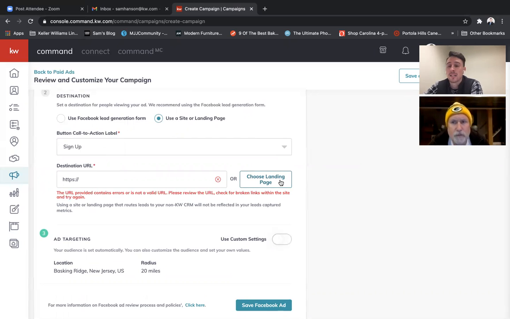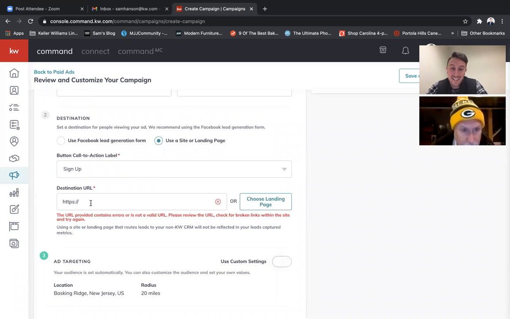So you can create a separate landing page here in Command. A landing page could be anything really. If you wanted to, you could create your own landing page for this, but to be honest, it's usually just extra work, especially in your case, since I think it's better to drive them to Eventbrite. But it's good to know for down the road if you ever want to create a landing page. And I'll walk through how to do that on a Command class in the future. Okay, cool.